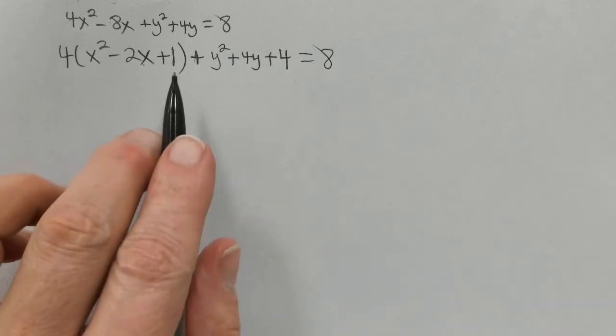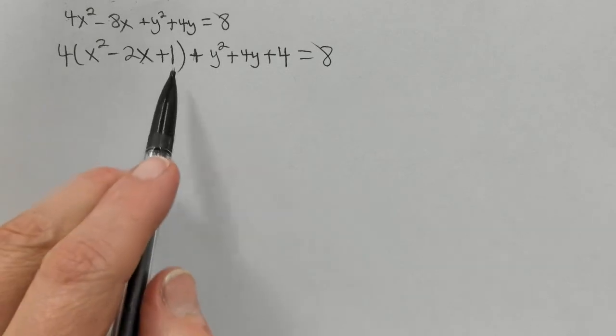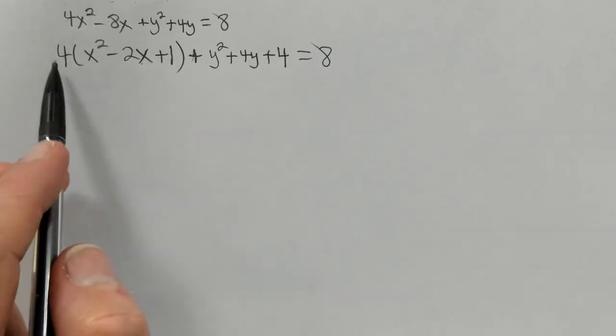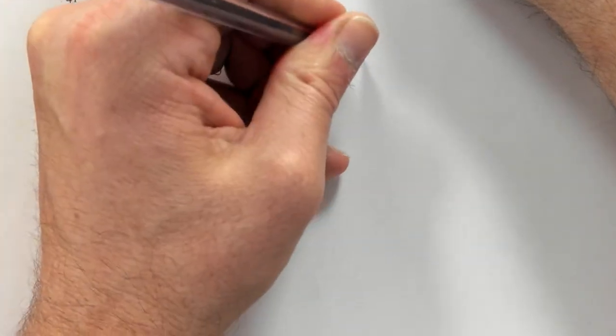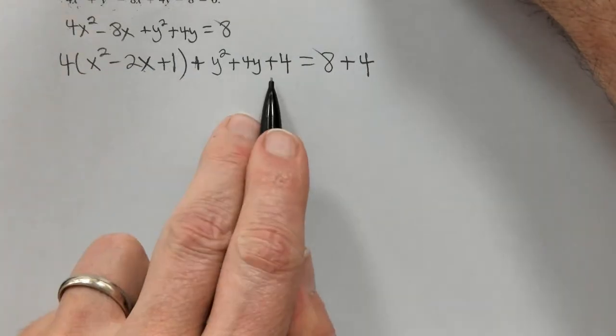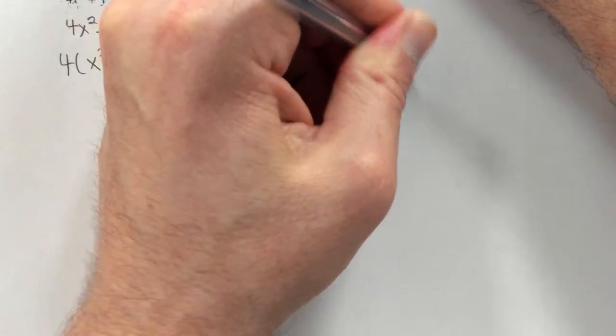And you might say, Coach, well, I added 1 here. But don't forget, we factored this out. So really, we added 1 times 4 here, which is 4. So I'm going to have to adjust the other side by adding 4. And then when we completed the square here, we added 4. So I've got to add another 4 again to the right-hand side.